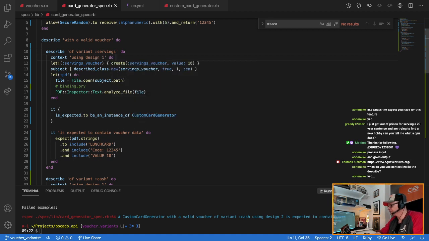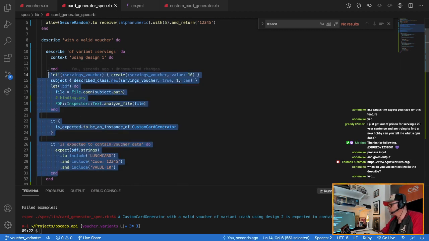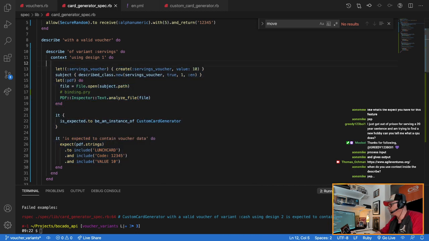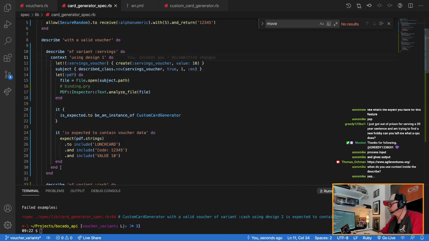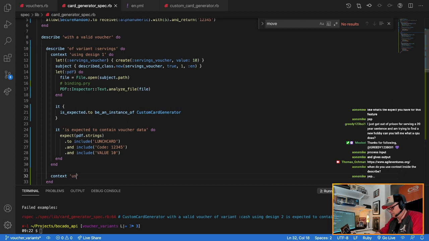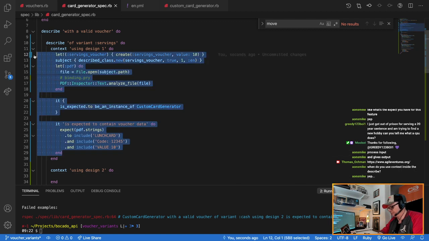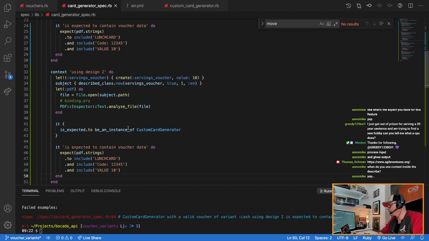And I'm gonna move all of this here, and then I'm just gonna say create another context on this variant serving 2, and then I'm gonna copy this. I'm gonna change that to line 2. And let's run this one. Run the 1, 2.